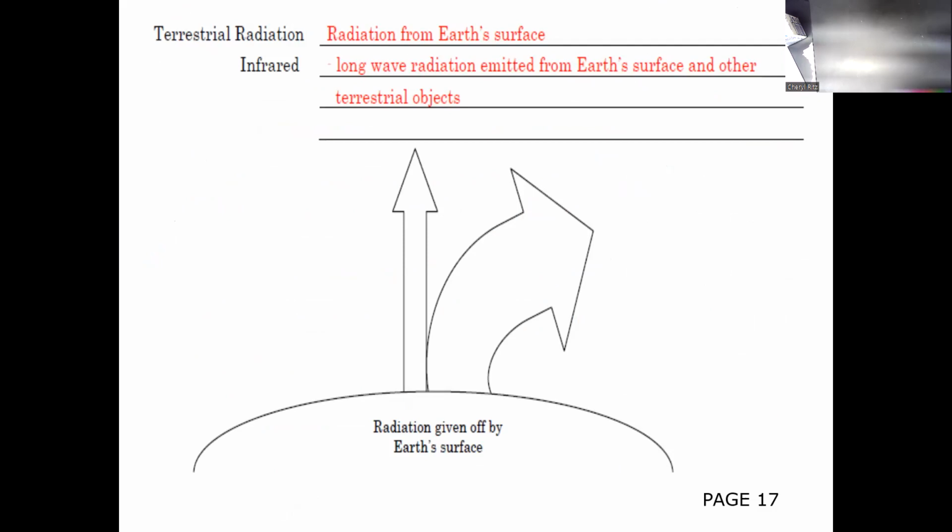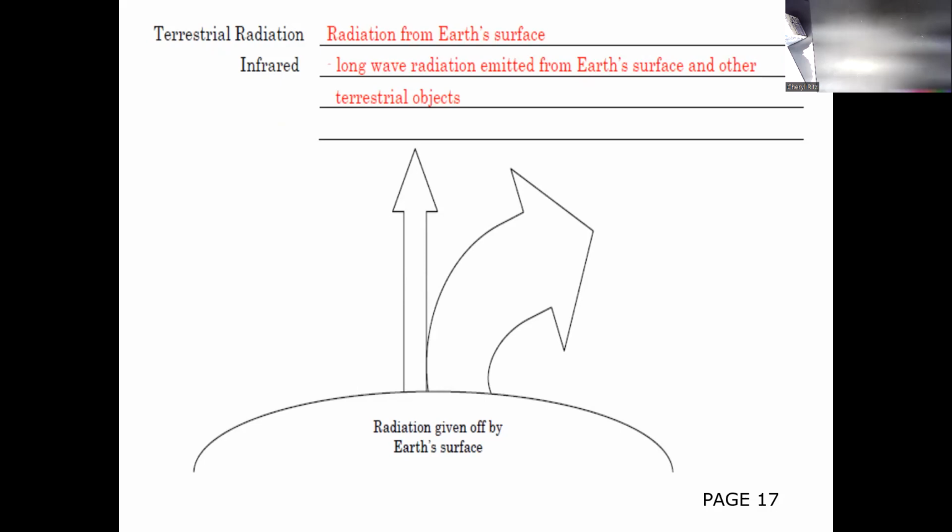So once the Earth's surface gets warm, like the blacktop getting warm from the sun, that blacktop doesn't stay hot forever. What happens to that blacktop? It cools off very quickly. When will the blacktop cool off? When the sun goes away. As soon as the sun's going away, whether it goes away because clouds are there or because it's nighttime, the blacktop will then cool down. Where does that heat go then? Up in the air. Perfect.